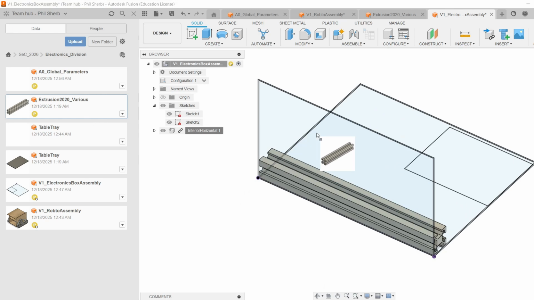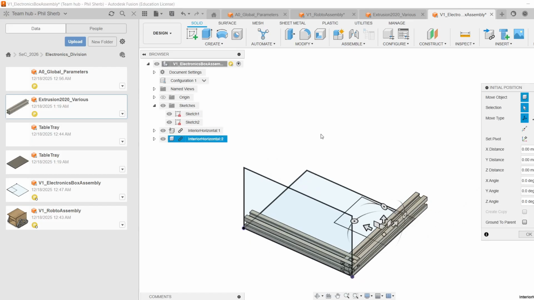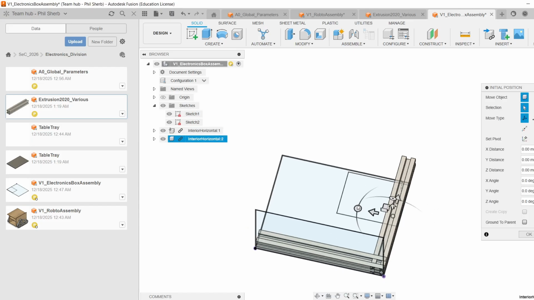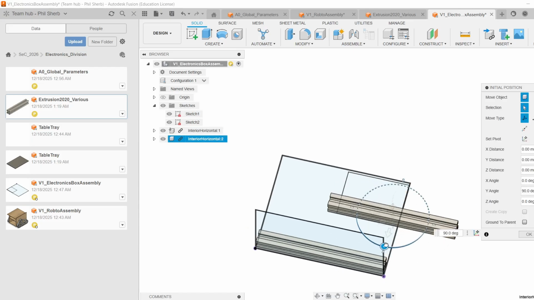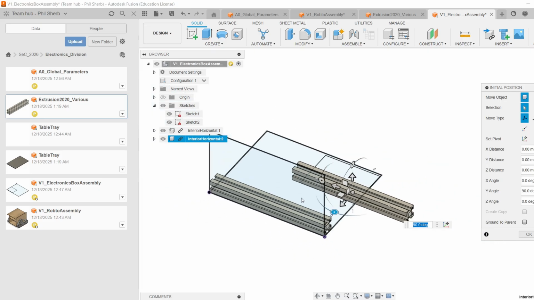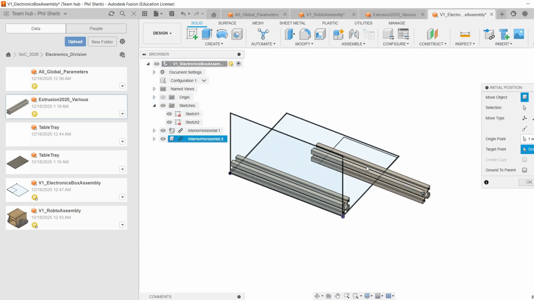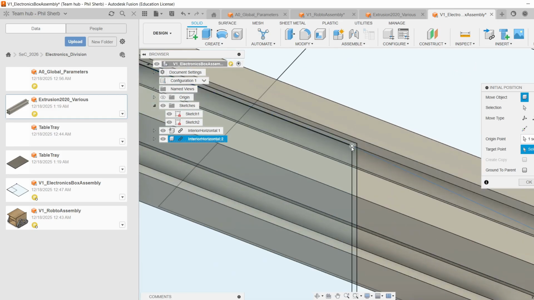You always want to drag in another component. It can be difficult to move them after you put them in. I'll show you how. So you want to get it right the first time. So I'm going to take a point here and move it here.